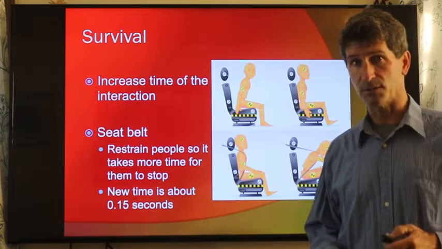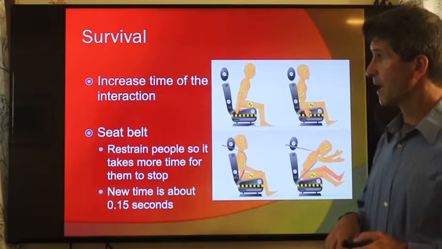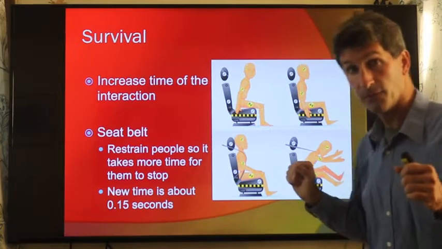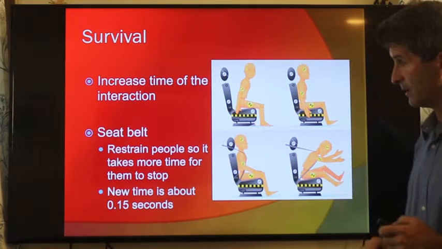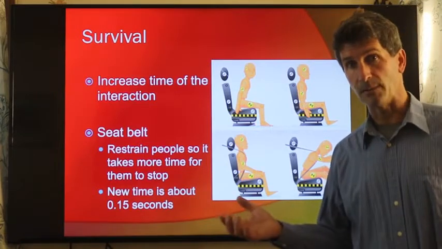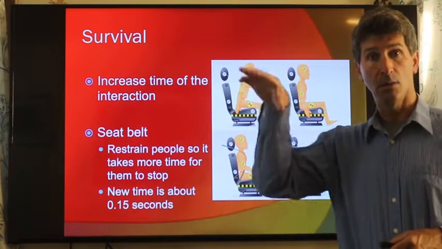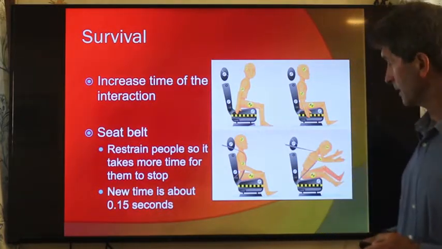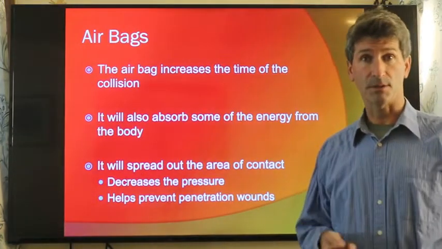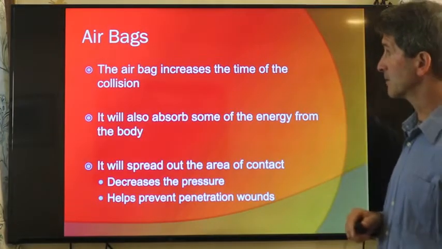we're going to experience some pretty serious injuries. So again, increase the time of the interaction. Let the body come forward a little bit, okay, but not far enough that it makes contact with what is in front. Now we can go from, maybe what is a hundredth of a second to 15 times longer, which is 1/15 as much force on the body. Doesn't mean that you're not going to get hurt, but extending the interaction time greatly decreases your chances of injury.